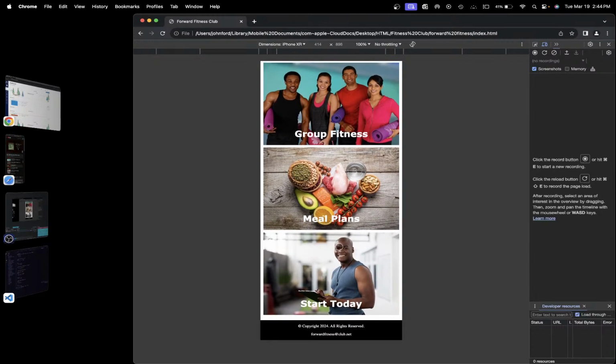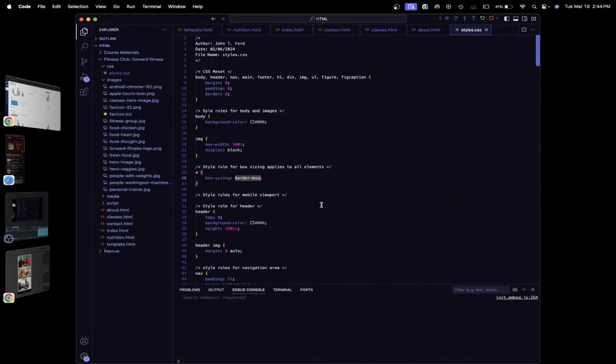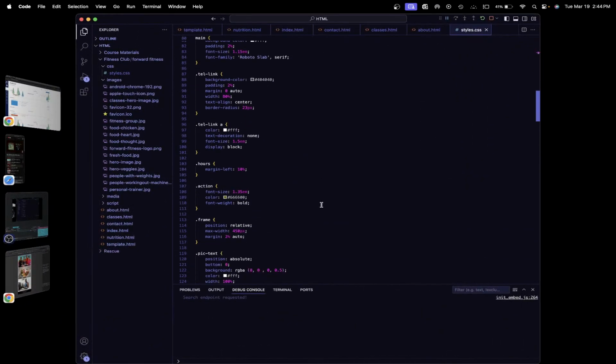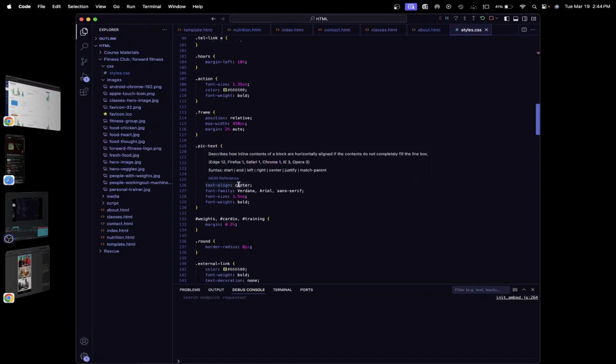Okay, mine doesn't look like that. Did I not do the padding? Did the padding. Width is going to be at 100%.